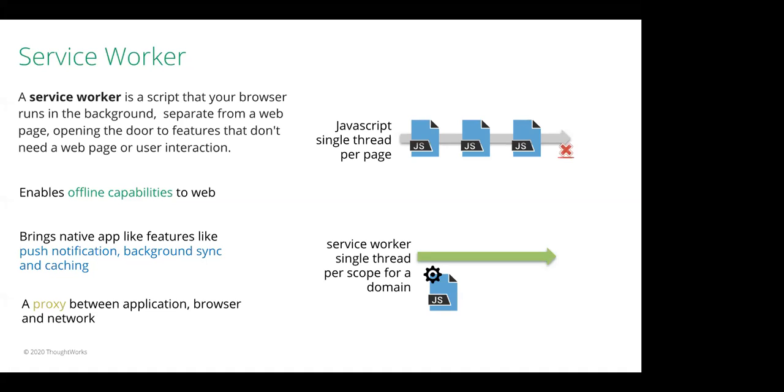So what would it mean? Say you are in a browser and you have opened 5 simultaneous tabs. All the features that you are seeing on those 5 tabs, if those are identical, then the JavaScript for them is different. You can individually create from one page, delete from one page, read from another page, and so on. But if you are working with a service worker, those all share the same service worker. You can send the push notifications to all of them at once, and they will pop up.